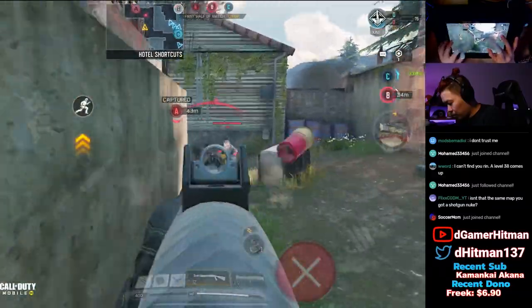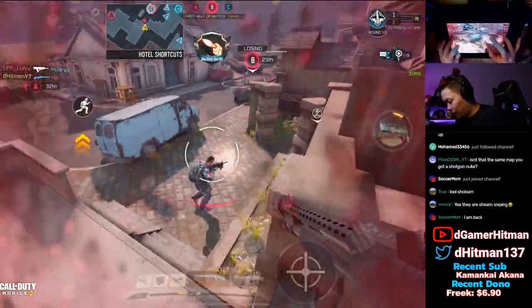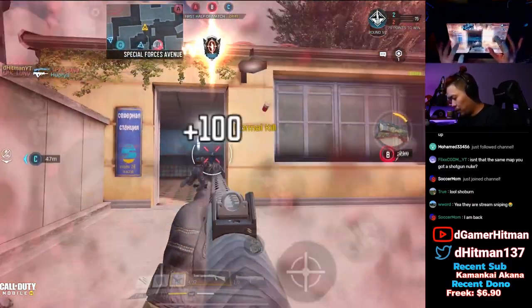Enemy contact. Enemy taking B. That's a quick B cap. What?